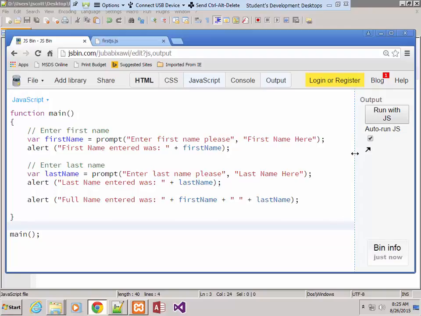And if you are at home, you can go into jsbin.com yourselves. You don't need to be on the virtual desktop. You can key in anything you want in there, and you can run it, as long as it's valid JavaScript. You can also use it to enter HTML and CSS. It's a really nice little tool. And notice it says there on the end, log in or register. If you register, you can take the stuff that you create out here and actually save it. You get an account and you save it out to JSBin. I believe that's free too. I don't have an account, so I don't know.